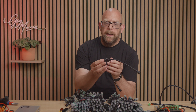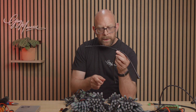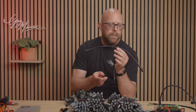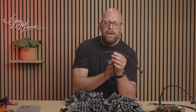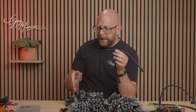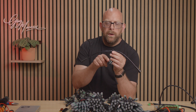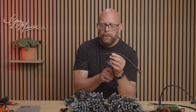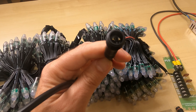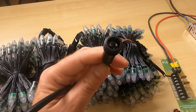What I failed to note is that if you're using a 333T — where all three, the positive, negative and data, are connected at the input, output one and output two — then you need to pull the data pin from output two, which is the end of the string, to make sure we don't get data running up that line and interfering with the data coming into the prop. I've done that on this one; if we take a closer look you can see there are only two pins in there, because I've pulled the data pin leaving just the positive and negative.